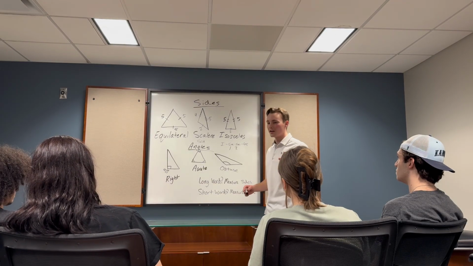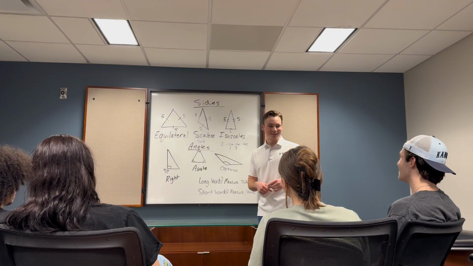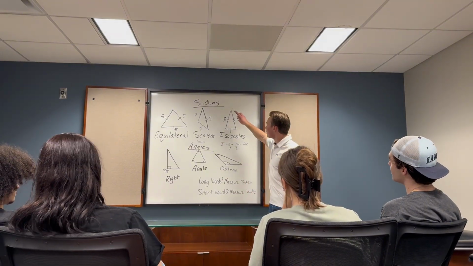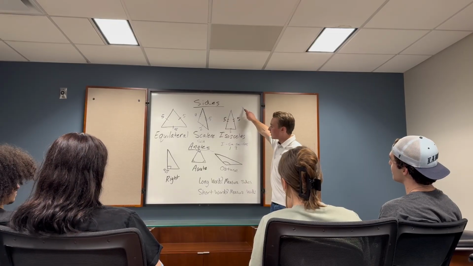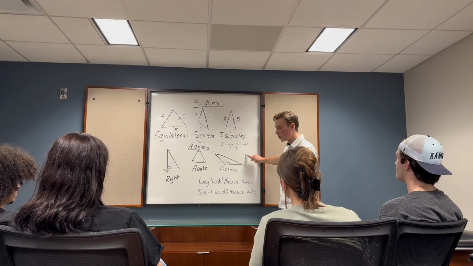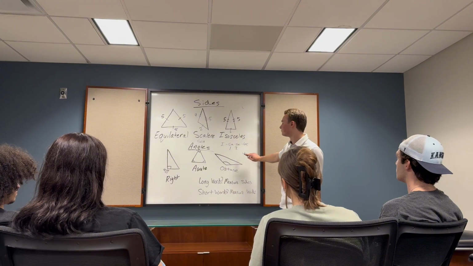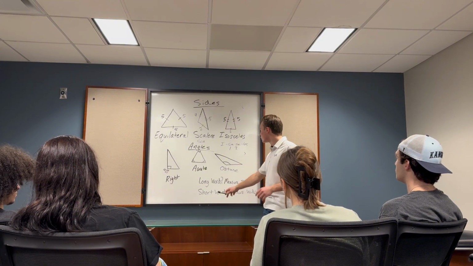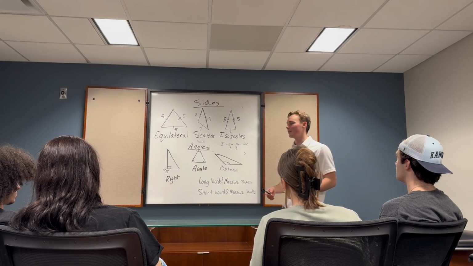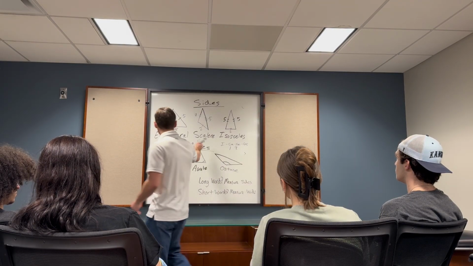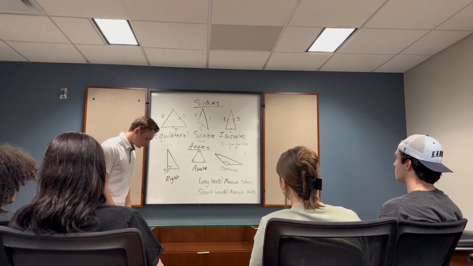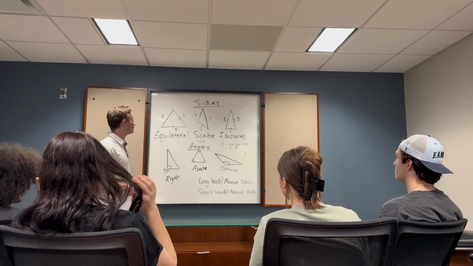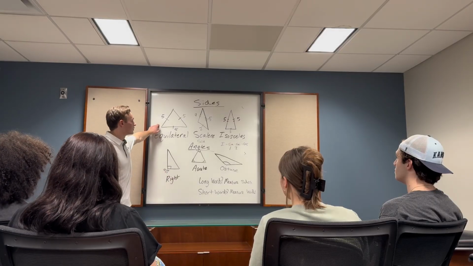I do have a little bit of an academic cheer for you all that you are going to participate in. It's to help distinguish between the triangles that we learned about yesterday, which are differentiated by their sides, and the ones that we learned about today, which are differentiated by their angles. So here's how it goes. Long words measure sides, short words measure wide. What does that mean? It means that these 3 on top, those are the 3 longest types of triangles, word-wise. And so that's how we're going to remember that those, you measure their sides.